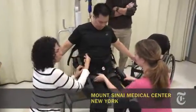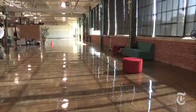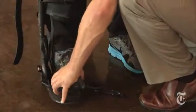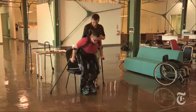We know there's other conditions that people are going to want to use these exos. Stroke, cerebral palsy, MS, ALS. I mean, all those conditions, just old age. And so it's really cool to think that, yes, this is the first step in bionic technology, but where can we actually take it? The Exo took 6 years to develop and weighs 50 pounds.